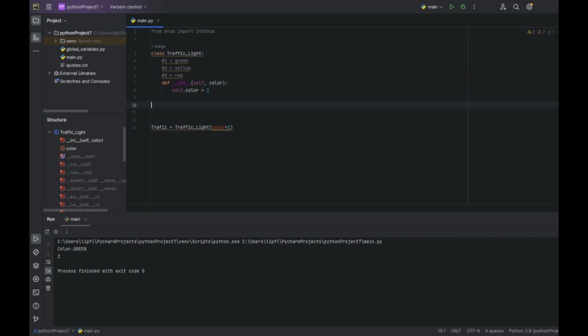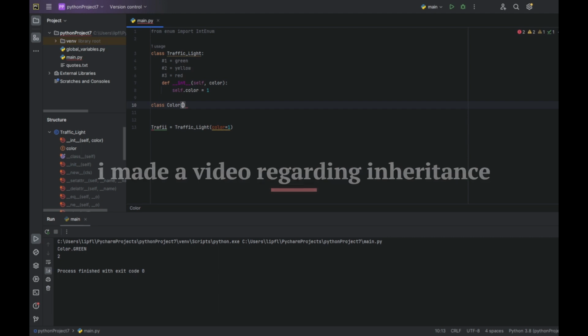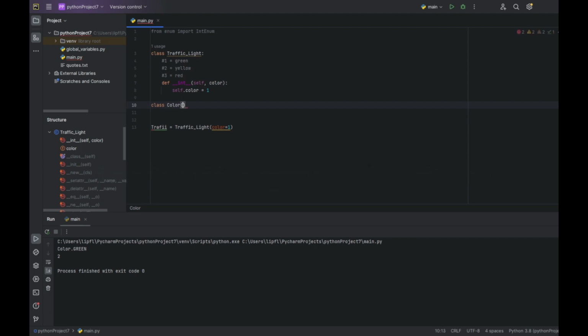So now we define a class like we defined our traffic light, but now we are using inheritance. So we have our class which is named Color, and in the brackets we type in IntEnum, and now we can simply write terms in the block of the class using, of course, indentation, like green equals 1, yellow equals 2, red equals 3.